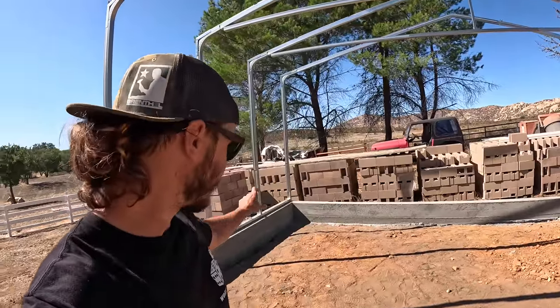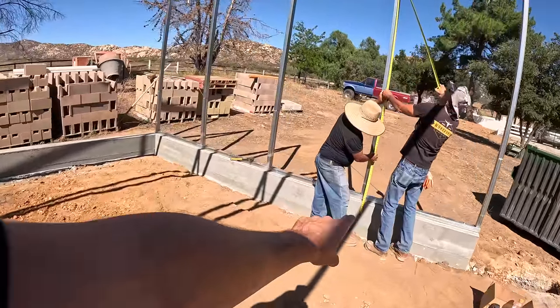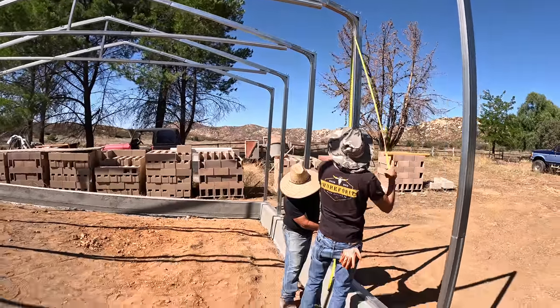We're going to leave a 6 inch stem wall. So Chava right there is holding about where the dirt would be. There's about 6 inches. 9'5", 9'6". All right, 9'6". All righty, y'all.